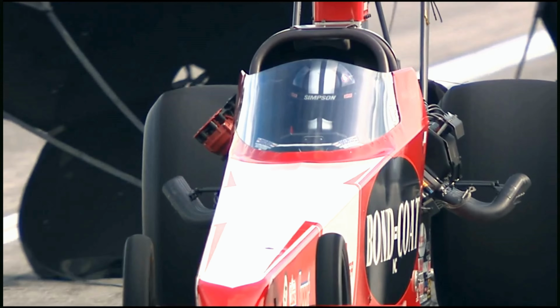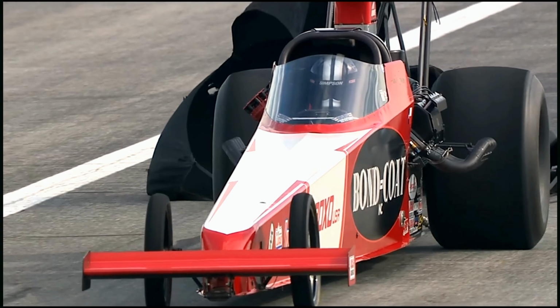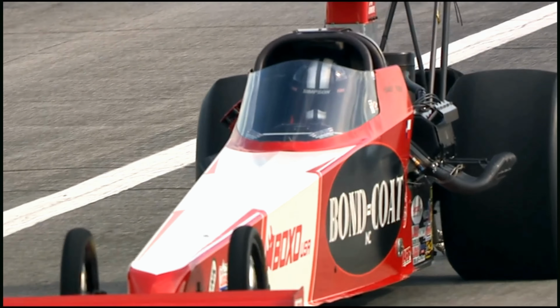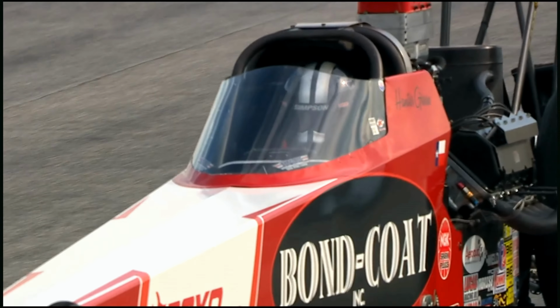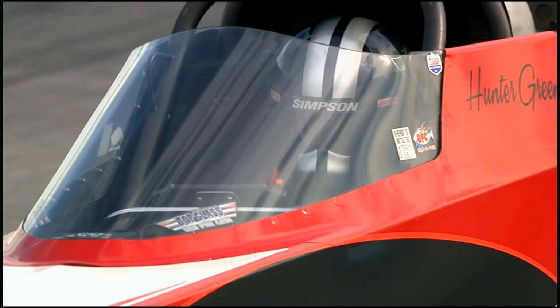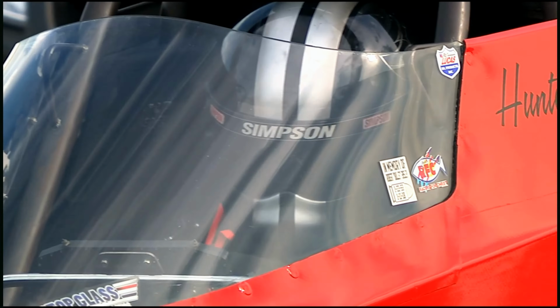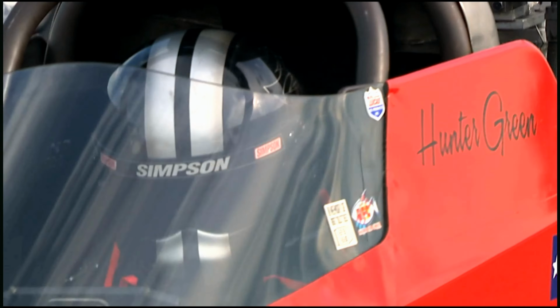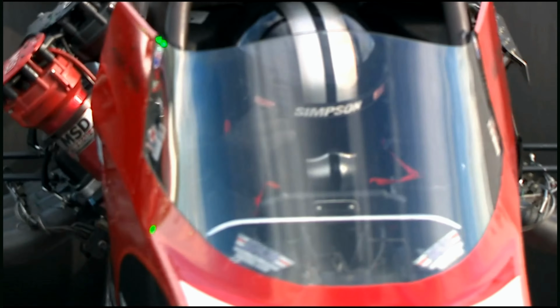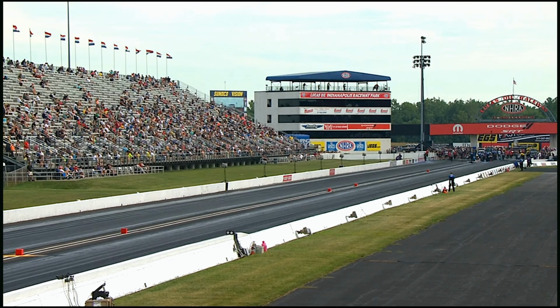We go back and look over those numbers. We can see Hunter Green's car was making the speed at the 8th mile, 225 numbers there at half track, basically. Just didn't seem to pull its freight across the back end of the racetrack, picking up about 40 miles an hour. For Madison Payne, the car was only going 218 at the 8th. That thing picked up about 50 miles an hour across the back of the racetrack to end up going 269, but the early numbers barely below 1 second on the 60-foot time, likely where the laziness came in the elapsed time at the 1,320-foot stripe.